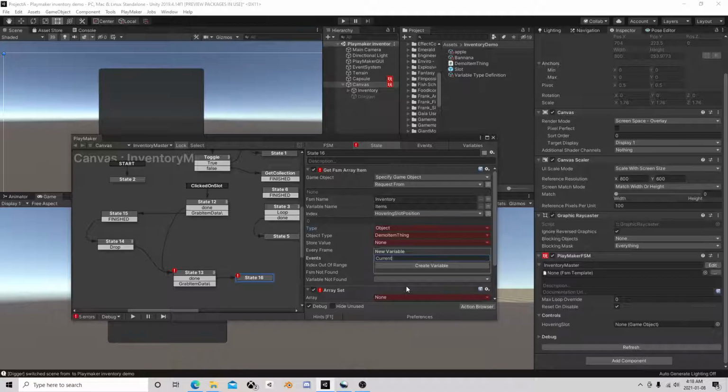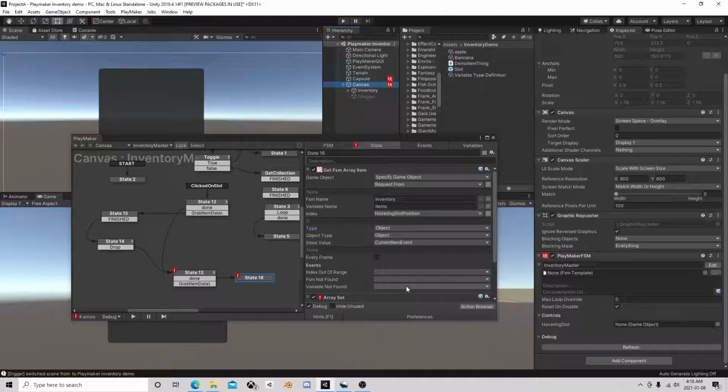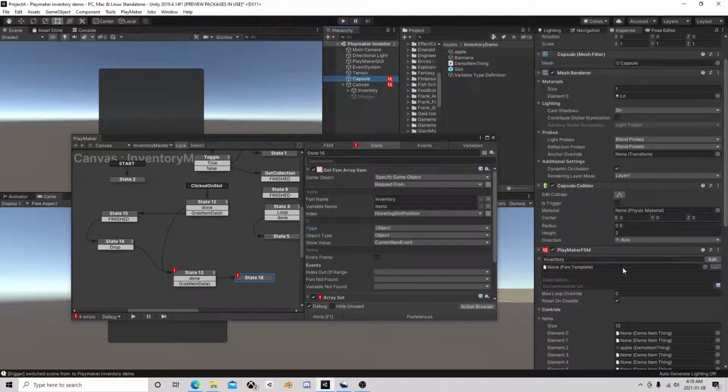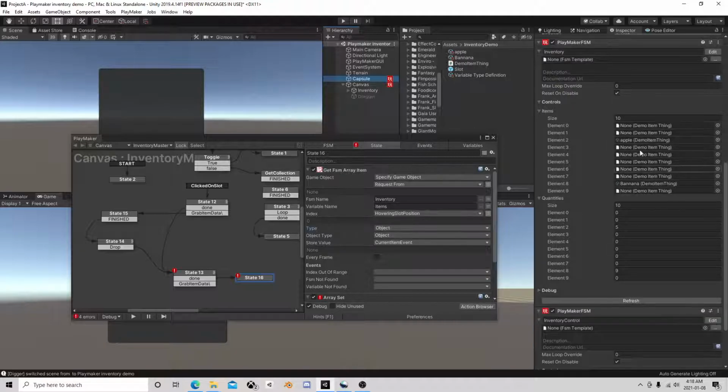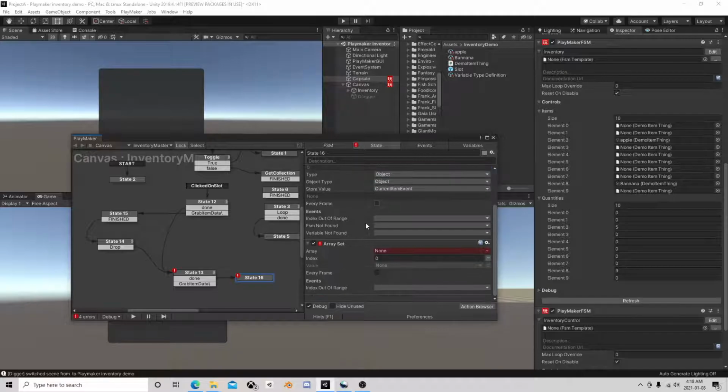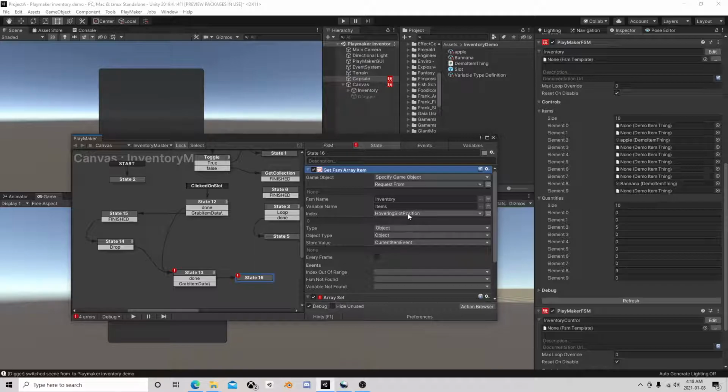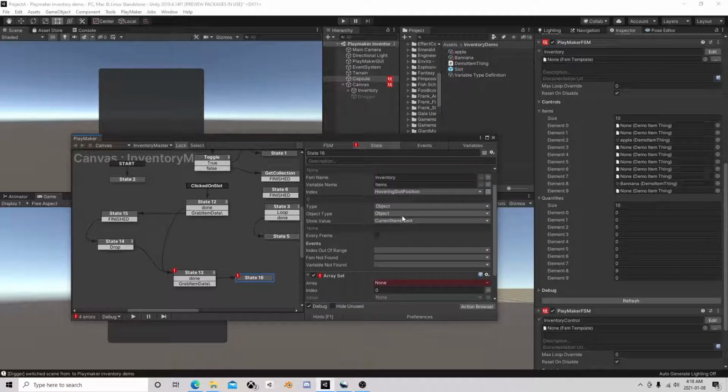current item event. So we're going to get the item literally on the player slot position, matching to wherever we just dropped to. Okay, and we're dropping on an empty slot. So we're dropping on an empty slot, so we don't care too much about that. All right, yeah. Okay. So the hovering slot position.